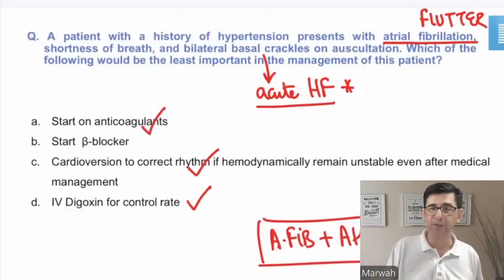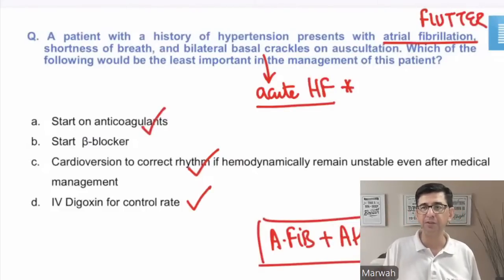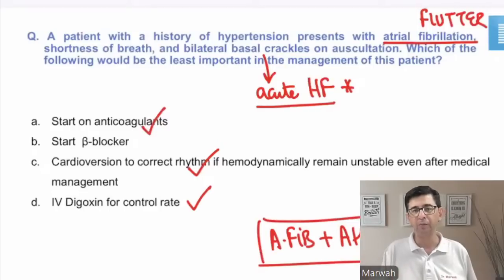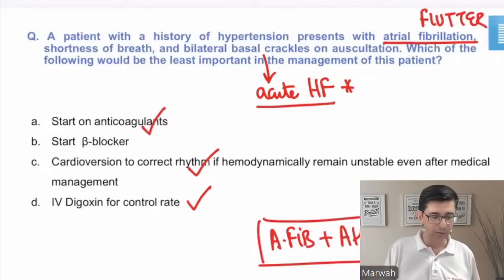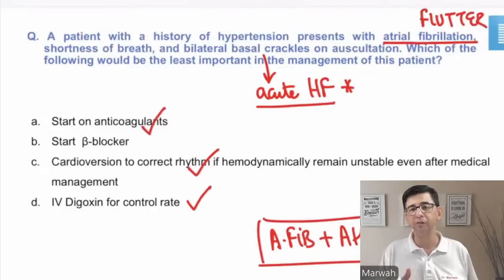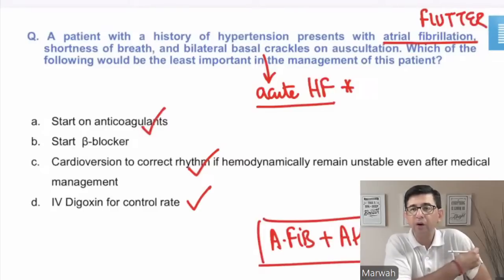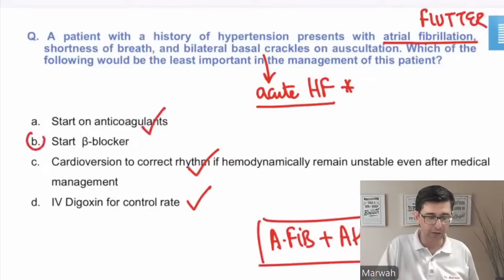If it is bilateral basal crackles, it is a feature of congestive heart failure. If you're going to put brakes on the heart, slow down the heart using a beta blocker, with that longish option of beta blocker with calcium channel blocker, I'm literally squeezing the heart and preventing it from working. So no, doc. In this particular case we will not be giving beta blockers. That is the final gist.